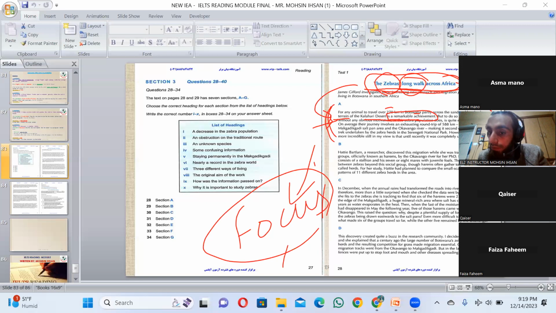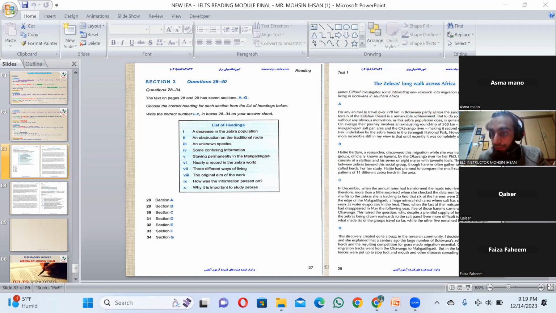If any animal travels 270 kilometers across the sand and low bush of Kalahari Desert. In simple words, the first sentence, now you should also be cleared regarding each single sentence. You should never just skip the points, the perception, the idea, and jump to the next sentence quickly. If the words are a little bit not clear to you, you are requested to open Book 11 right now if you have it with you, and open Book 11 Test 1, reading passage number 3.